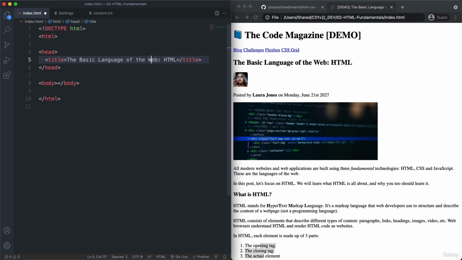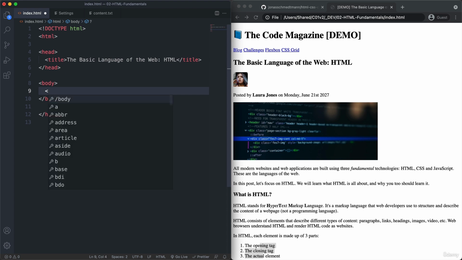Okay. Then the body is actually for all the elements that will be visible on the page. So all the elements that we see here in the browser will always be inside of the body element. And just to show it to you, instead of leaving it empty, let me put some code here. So I will again use the heading 1 element, so h1, that we used in the very first coding lecture. And let me just grab this text from here. So that's the content, and then again, closing it.